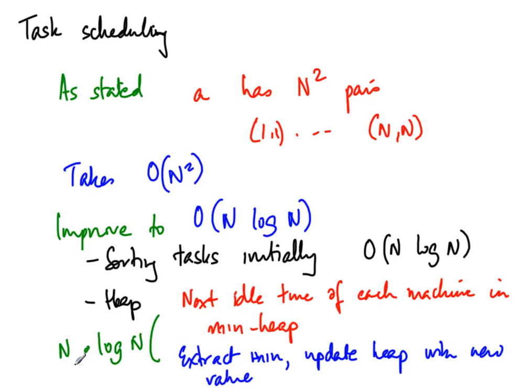So you can do the initial sorting in n log n, you can also do the allocation in n log n. So what this shows is that just because you have a greedy strategy doesn't mean you can stop. You have to look at the greedy strategy and see how to optimally implement the step within the strategy. So here there are two things. The number of things to consider itself is not optimal if you choose all pairs 1 1 to n n, right? So there itself you have n squared pairs, and even if you have chosen optimally, you need a quick way in which to update and find out which machine to use. So here you can actually do it in n log n time.